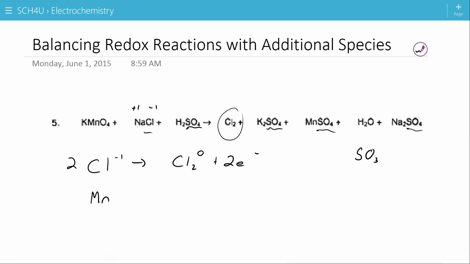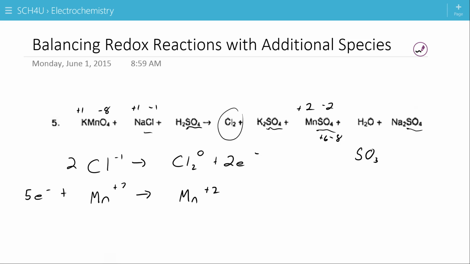So the other atom then is the manganese. Here, these oxygens, there are 4 of them for a total charge of -8. This potassium has a +1, so the remaining charge on the manganese is +7. Here I have it with the sulfate, and again I'm going to treat sulfate as if it's one whole thing with the charge of -2. That's really from a -8 and a +6 for that sulfur, but overall its charge is -2, which means that the manganese is +2. +7 going to +2 must have absorbed 5 electrons.